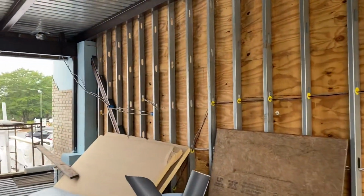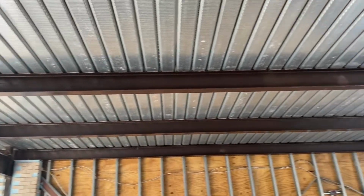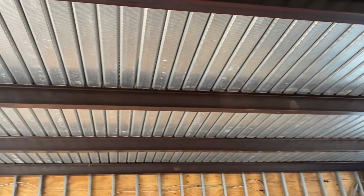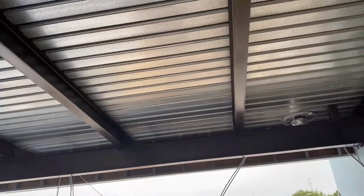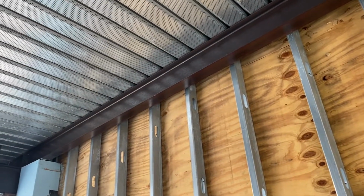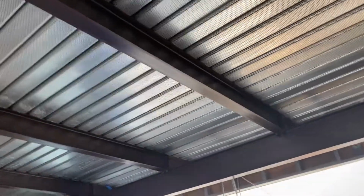The roofers have finished the roof on the front deck. They've finished the roof on the high deck, and you can't tell it, but there is acoustic insulation underneath the perforations. We went through and sprayed all of these beams with WD-40. Really turned out nice. I think I want to hit them one more time, and then we need to wipe down the deck. The deck has some sort of efflorescence or white coating that has appeared, and luckily that just wipes right off. So we'll get up there and do that.